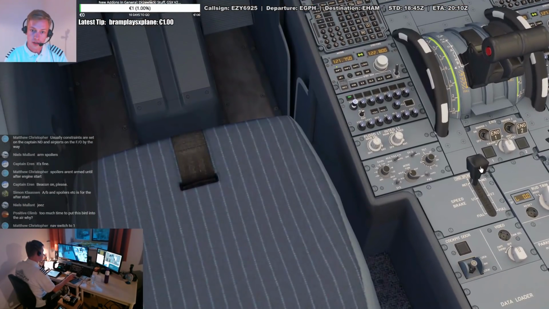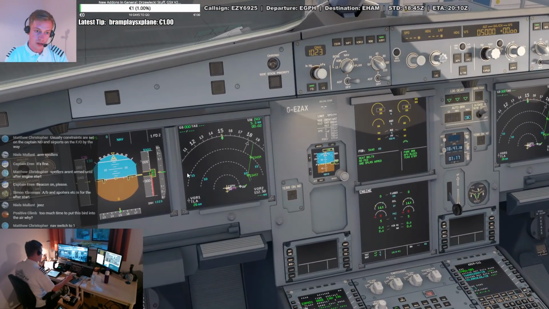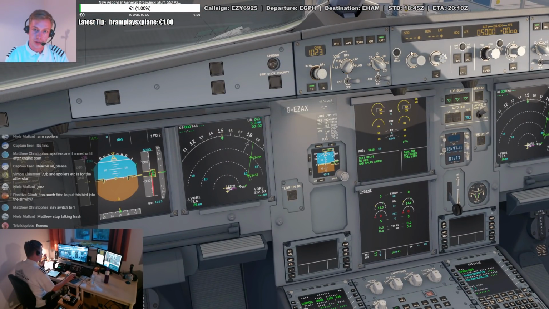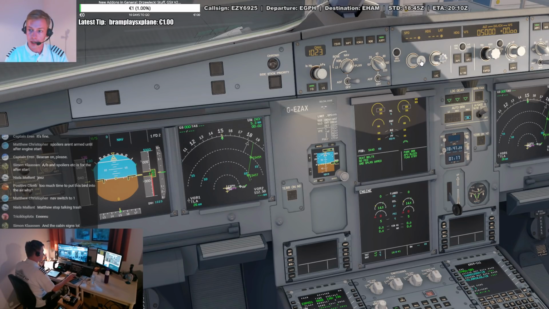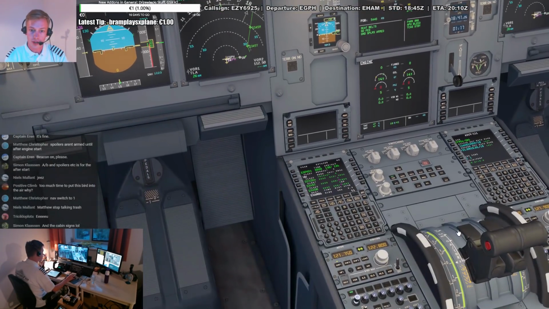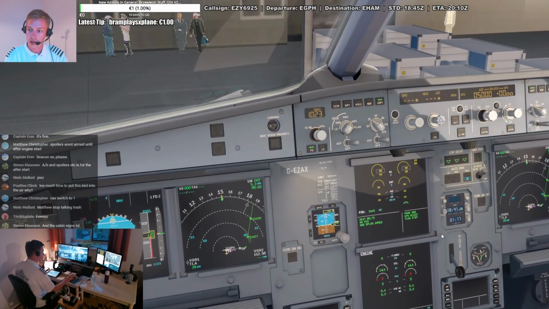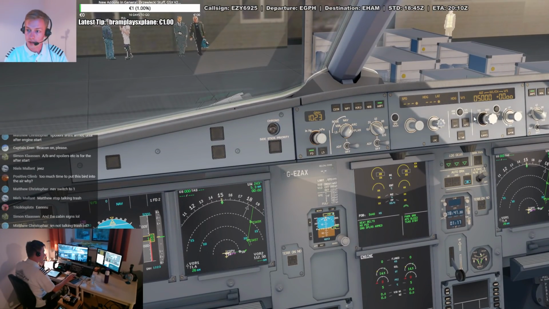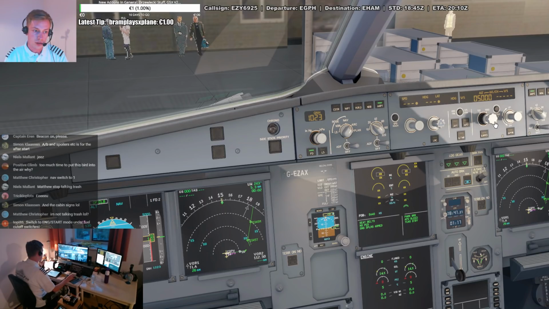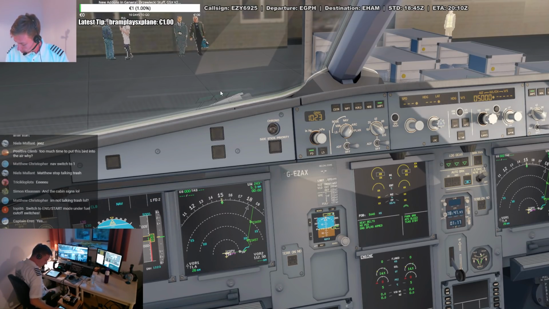Arm the spoilers. So how do we arm the spoilers? Do we just pull it? Oh, there we go. Yeah. So anything I need to arm for takeoff? Oh yeah, there's no toga button because again, if you put it to flex, it will just go into toga, right? So the heading button is indeed clicked. And vertical speed then? Or altitudes? Oh no, we want to push it, right? We just want to go climb mode, or do we want to use vertical speed? I think we just want to do climb mode for now, I guess.